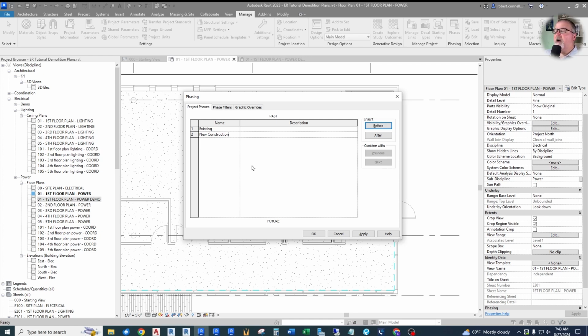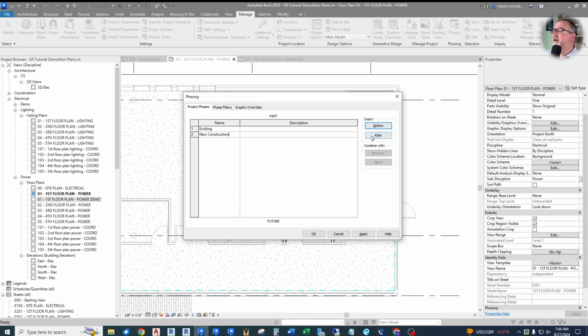But for our purposes of trying to document what we want to happen to this building, demolition is more of an action that happens between the existing and the new construction, and we don't need it as a separate phase. We just need to show what gets demolished, and what we do is we say it will get demolished in the new construction phase. So it kind of happens simultaneously, demolition and new construction. That'll make more sense as I get into this, but just remember, there's no separate demolition phase needed to document these projects like I've shown. And again, like I said, we can have more than 2 phases.